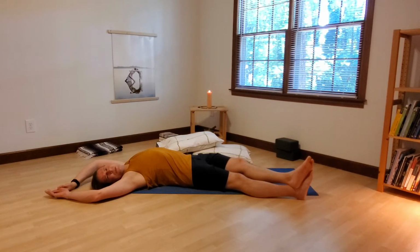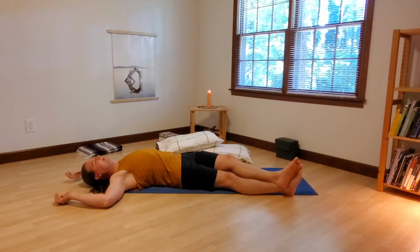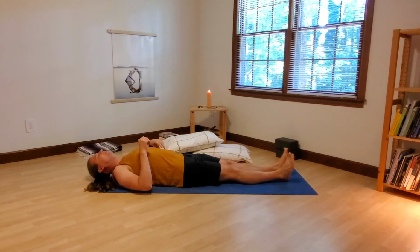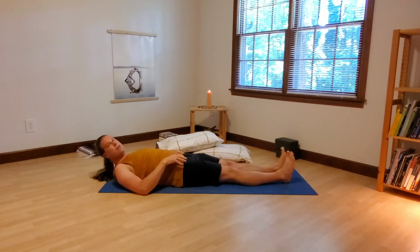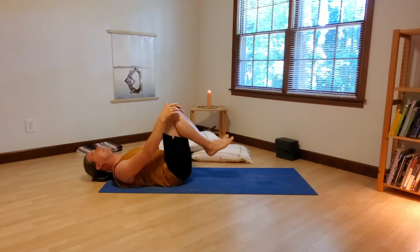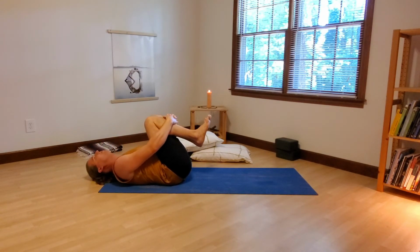So just maybe 3 more breaths here. When you're ready, you slowly release everything, bring yourself back to your center line. When you get there, you can just allow yourself to recover from that side of banana pose if you want to. You can gently bend both knees, draw your knees into your torso, give your knees a nice hug. You can rock from side to side.